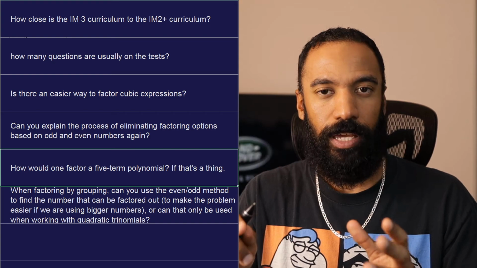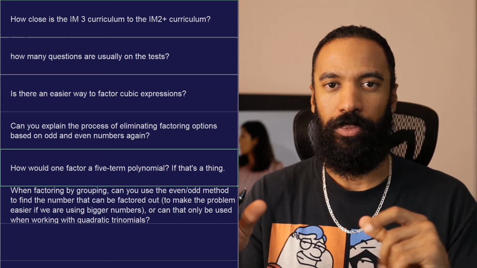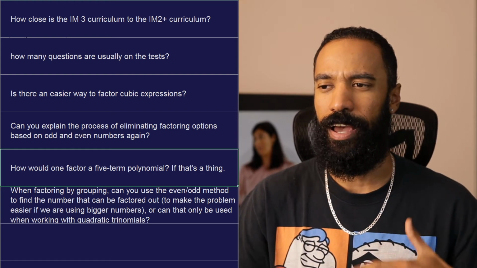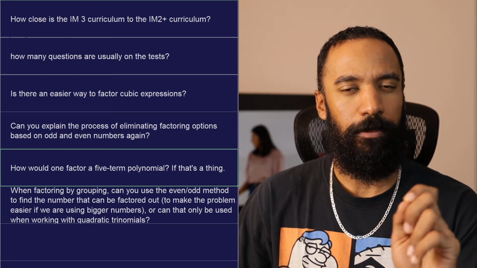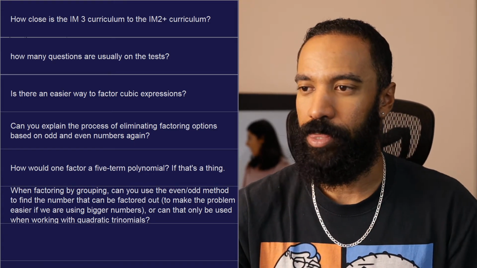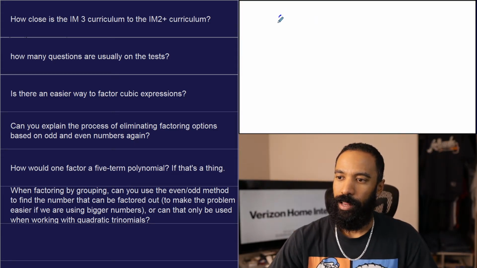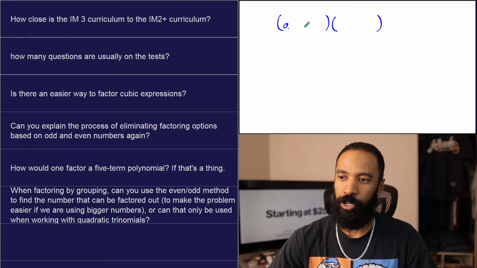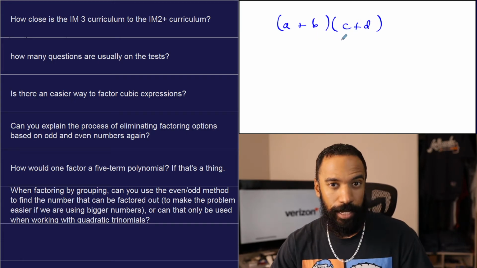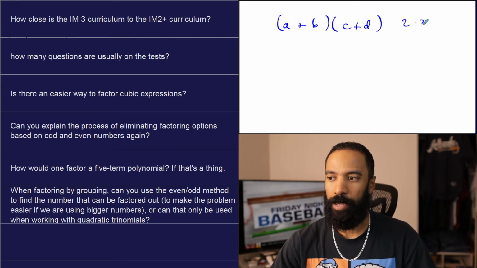assuming a binomial is one of your factors, when you pair them off and find the greatest common factor of all those, there exists a binomial within on all those, and then if they're identical, you can factor it out. A 5-term polynomial is a little different because, like a quadratic trinomial, 2 terms are going to have to combine somewhere. Because if you think about this right here, in a 5-term, let's see, how do I say this best? If I multiplied a binomial times a binomial, a plus b and c plus d, and if they didn't combine when you FOILed out, you're going to have 4 terms because this is a 2 by 2, right? 2 times 2 equals 4.